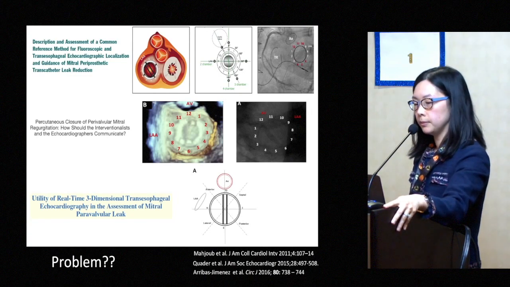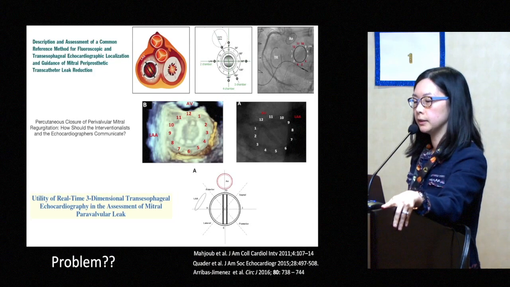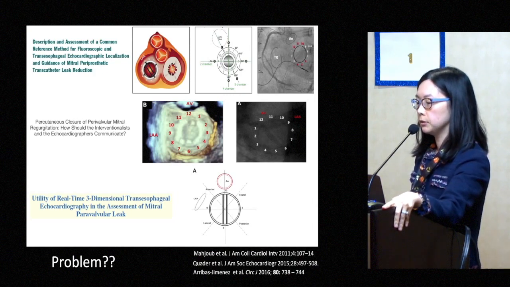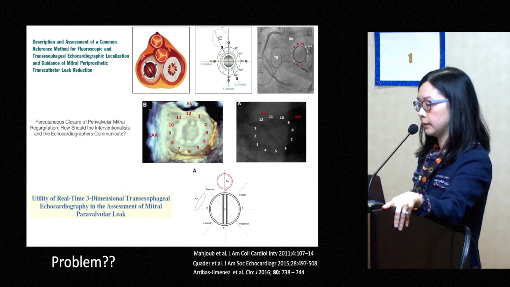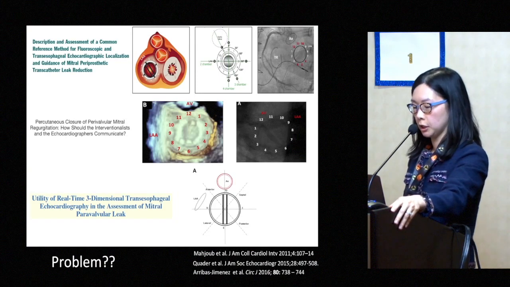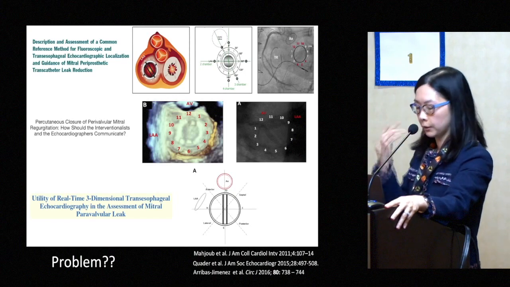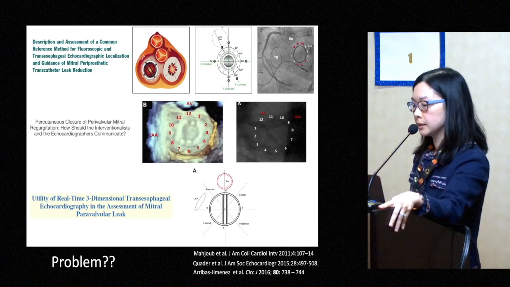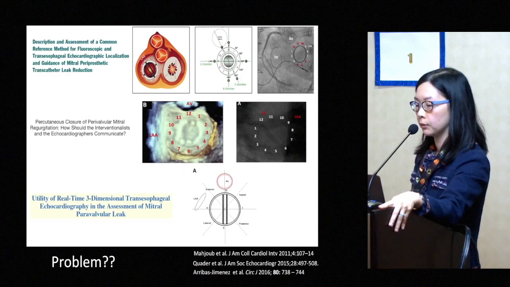But one of the problems is that this is the original paper, and if you look at the line of this, the 0-degree view, which is our usual 4-chamber view, it's just offset to the aortic valve. But if you look at the ASE echo guidelines, we've actually co-opted that and made 12 o'clock right at the aortic annulus. So you have to be aware that we've shifted this a little bit, and it's not exactly offset to the aortic valve, but actually going straight through the aortic valve as our 12 versus our 6, as opposed to just being slightly off as in the original paper. That's one of the things we need to pay attention to, and you have to know how your echocardiographer is reporting that. Because the standard for the echo guidelines is to use 12 o'clock, we've shifted this a little bit.